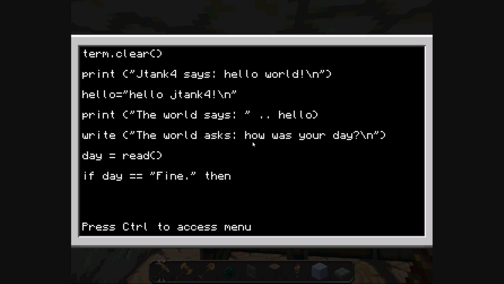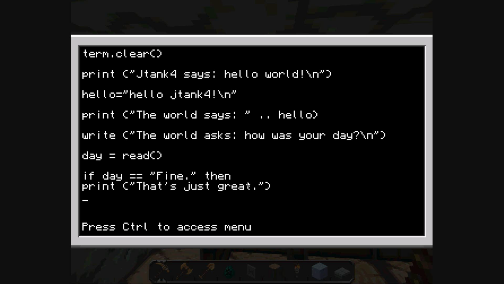So we'll say print that's just great. Now, before ending our if statement, let's make an else statement.